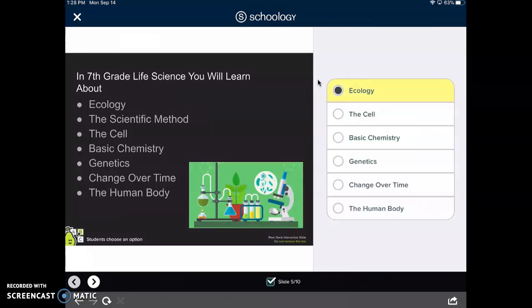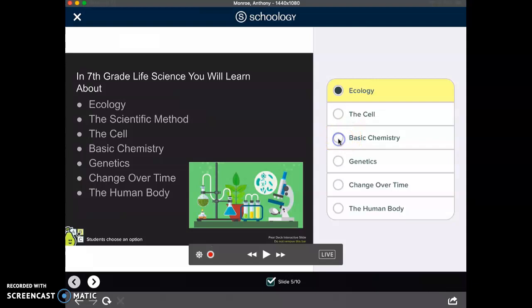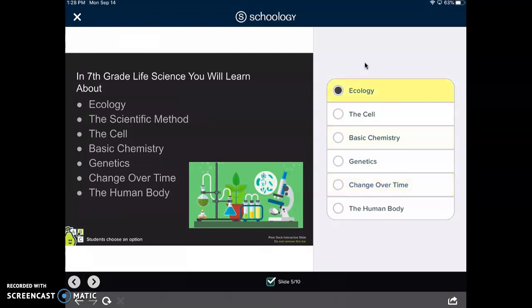All right, in 7th grade life science, you're going to learn about these different topics. And what I'd like you to do is over here select which of these topics you are most excited to study. For me, it's going to be all of them that I would select. Unfortunately, here you have to pick your ultimate favorite, and boy, that's a tough one.